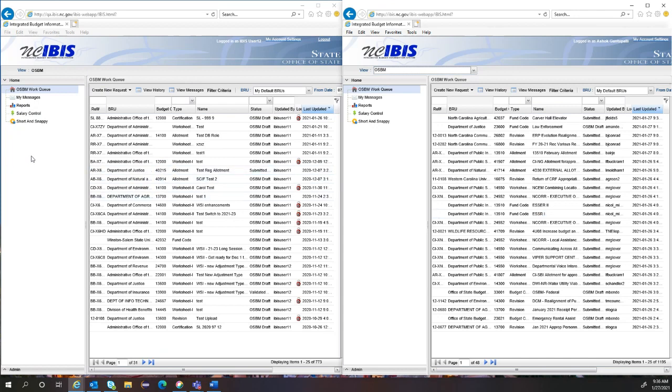So you're saying no problems in the work queue, everything stays the same there, right? They're the same. So it's just a portal. And to access the reports, here we have the reports button in the QA as well as the reports button in the production. So both are the same.